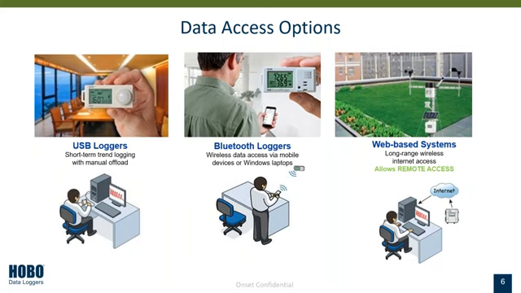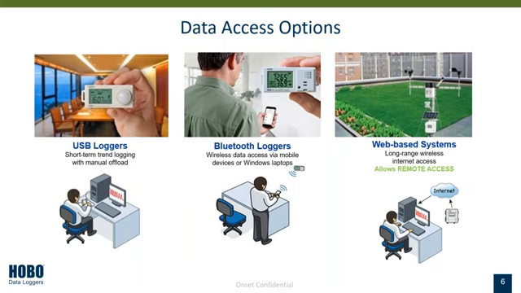For the optical or the USB loggers, really that entails a USB connection direct to a desktop software, or for some of our water products, we use optical shuttles or base stations that you would go out, collect the data, and then upload it onto a desktop software where you would post-process and do some of that information and then export it as needed.